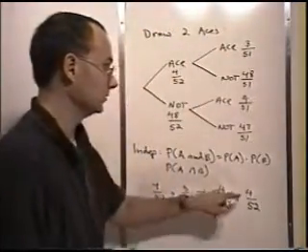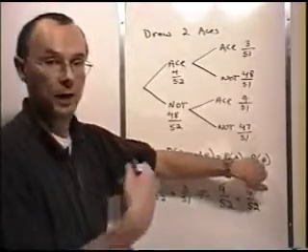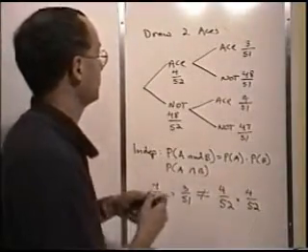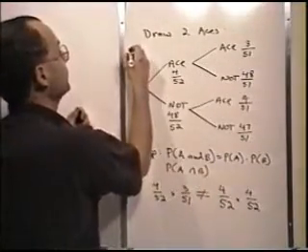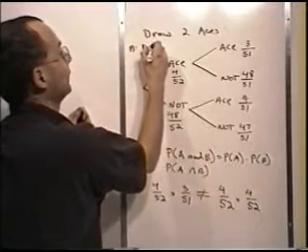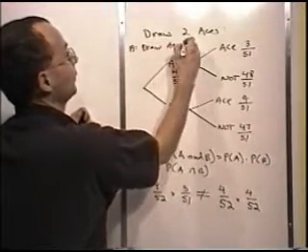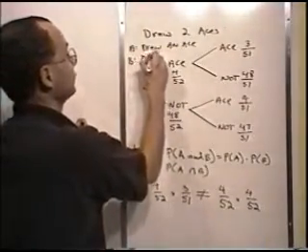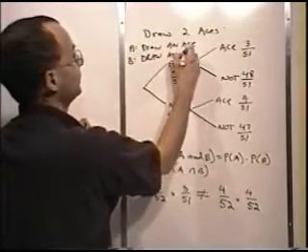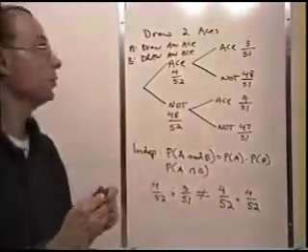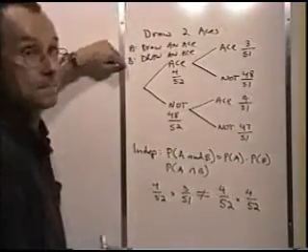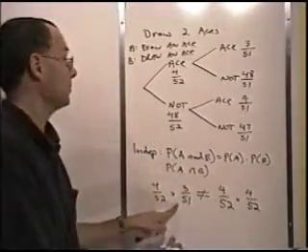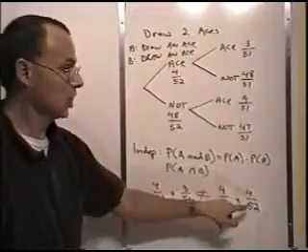What's happening here is, when you think of experiment B, I should have written it up here, but experiment A is you draw an ace from a deck of cards. And experiment B is the same thing. Draw an ace. Now when we say we want to follow A with B, that probability gets altered by whatever happens in A. And so these are not independent.